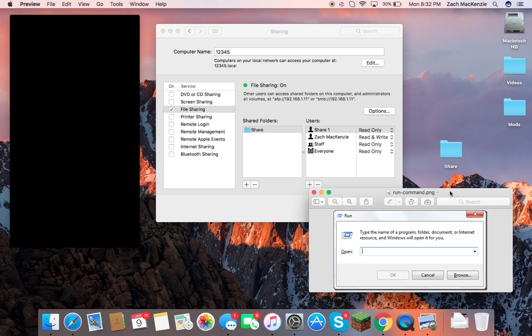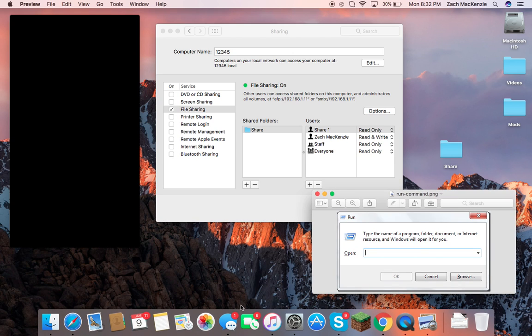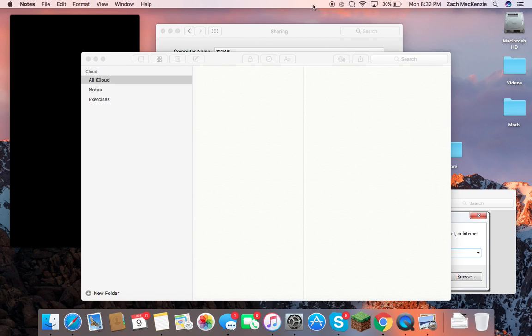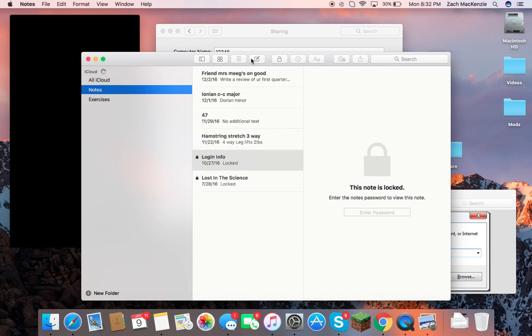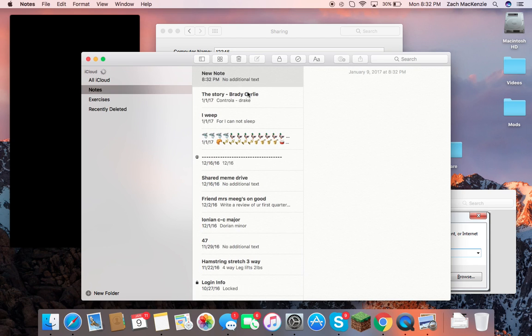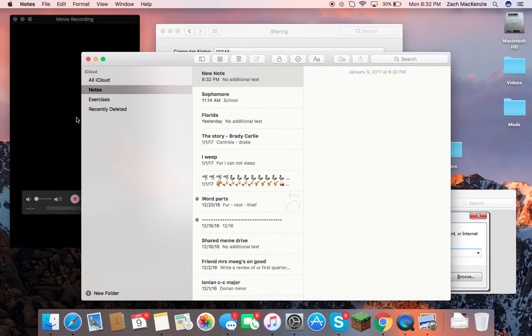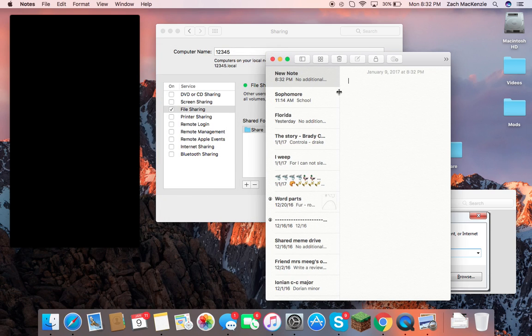Okay, well, while I try to get that open, what you're going to want to type is backslash, backslash, and then local, or whatever your computer is called right here.